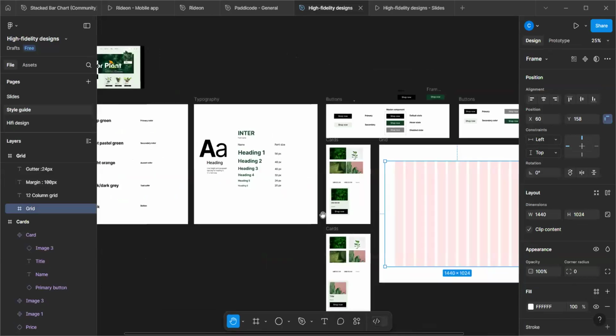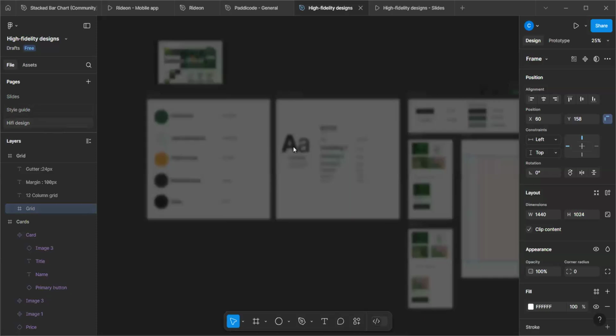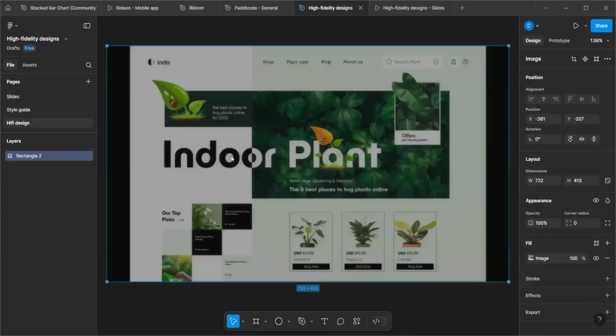So I created our text styles. We created the text styles, we created the color styles, and all the things that we'll be using within the hero section that we would want to replicate. Now our design is going to be much easier. It's not like a guesswork, like, oh, we've already defined all of these things that we'll be using. So let's go to the high fidelity design here. So this is what we'll be replicating.